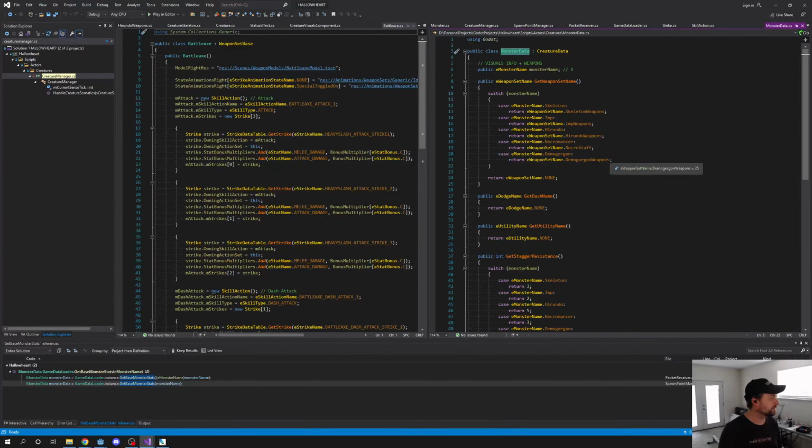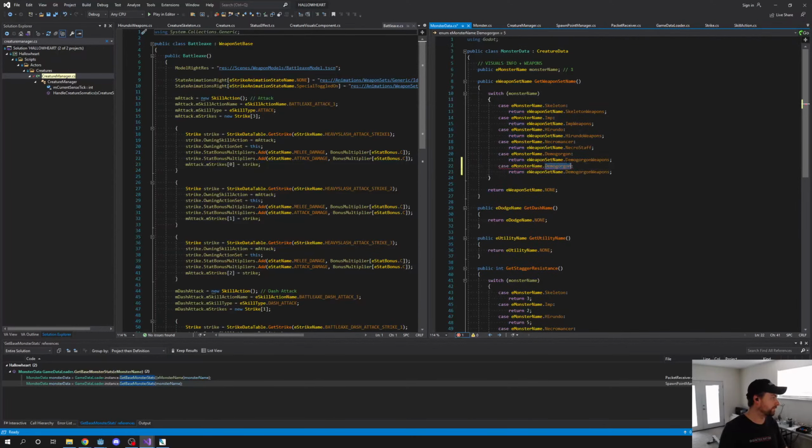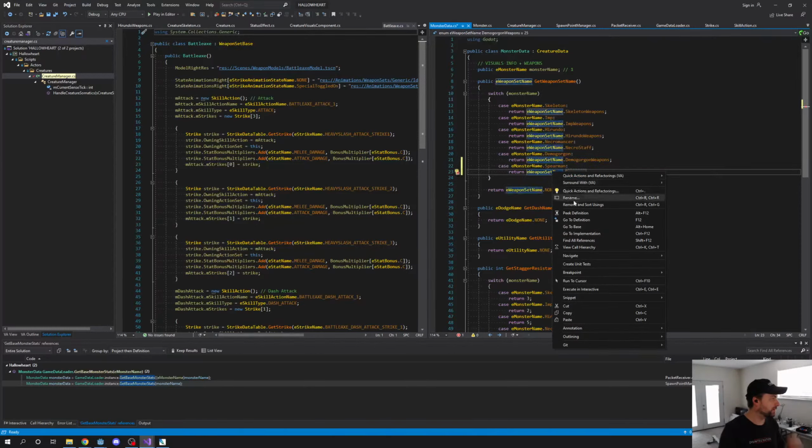Here we go. So this will grab weapon set for the correct monster name. Oh, I apparently don't have the weapon set name added.